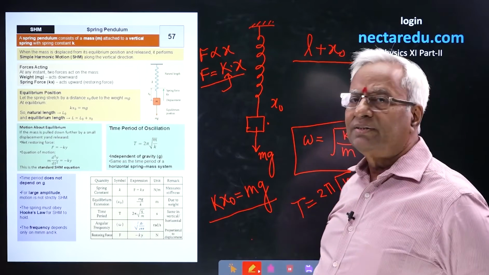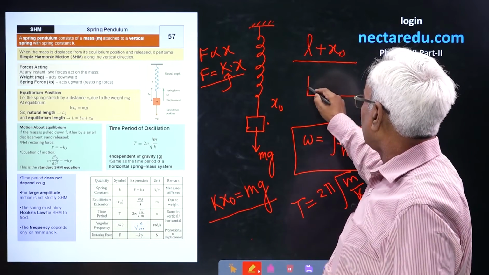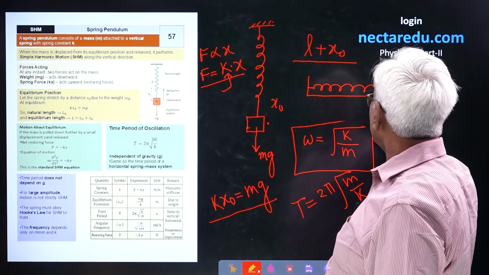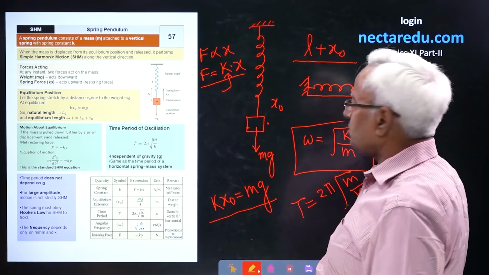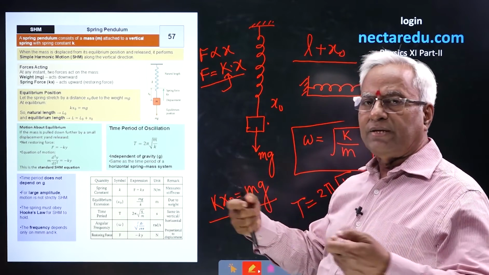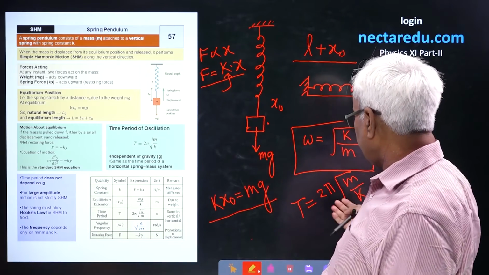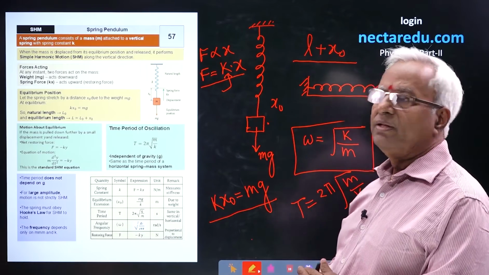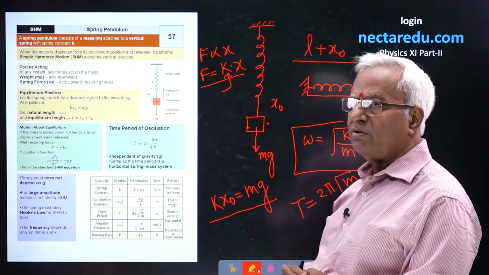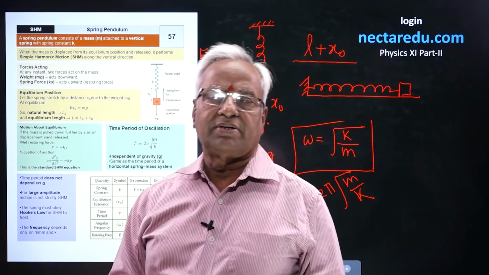Now, once you decide that the weight is not having any role, that means if you place the spring in a horizontal position like this, in this case also, if we just displace the mass horizontally, it will start oscillating, and the time period is again going to be T equal to 2 pi root m by k. So we could say that in spring oscillation, horizontal or vertical position is not going to matter.